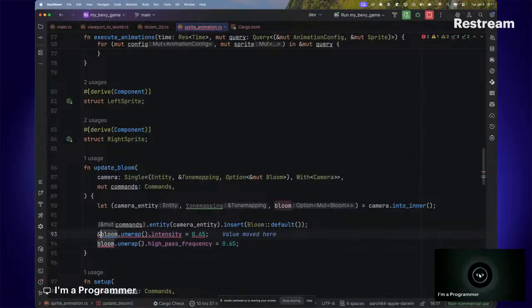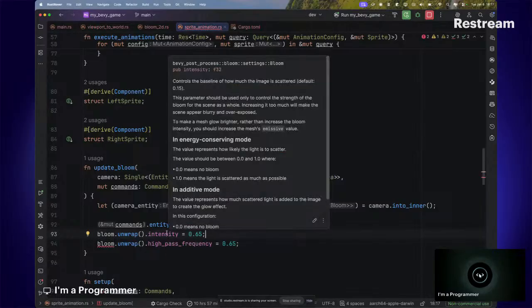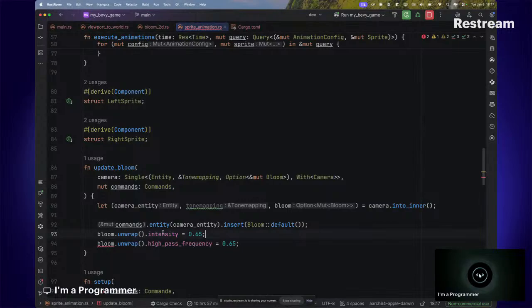Oh no, I'm not trying to move it. What am I doing? Okay, so I need to create a reference to this. I don't want to use this completely.